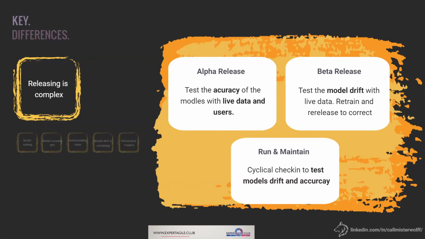Whereas when we do normal software engineering releases, we release it and we typically say to our client, hey, that's it, off you go. If you get some bugs, send them in. If we've got a support contract, we'll fix them, and if we don't, then you need to pay for them. In this case, we actually expect there to be drift. We expect the accuracy to decay over time.